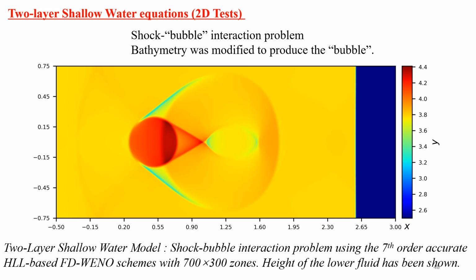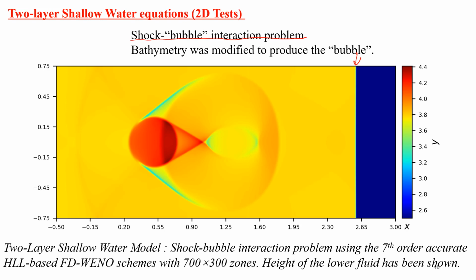Now we've been able to actually go ahead and do a shock bubble interaction problem. Of course it's not a real bubble. What has been done is that in this location out here we set up a modification in the bathymetry, and we set up an initial shock front that was moving to the right, and as it moved it set up this very beautiful picture so that by the late time, which is shown out here, the shock is out here, but it has interacted with this variation in the bathymetry to produce this interesting bubble type picture out here.